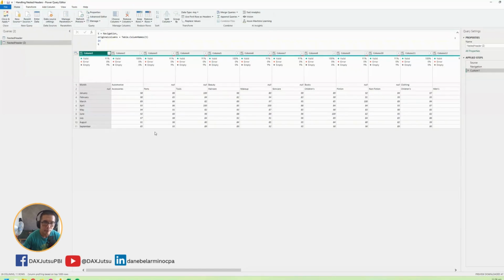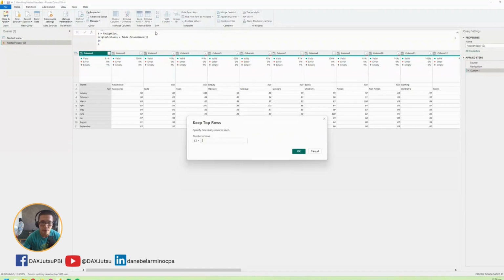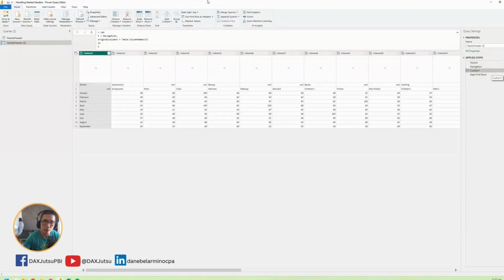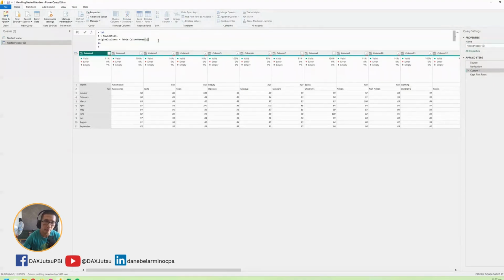And we are interested in the first two rows. So what I'm going to do is keep the first two rows, keep top rows, two, and then I'll be assigning the step to a variable instead of creating new steps. So let's name that variable first n.